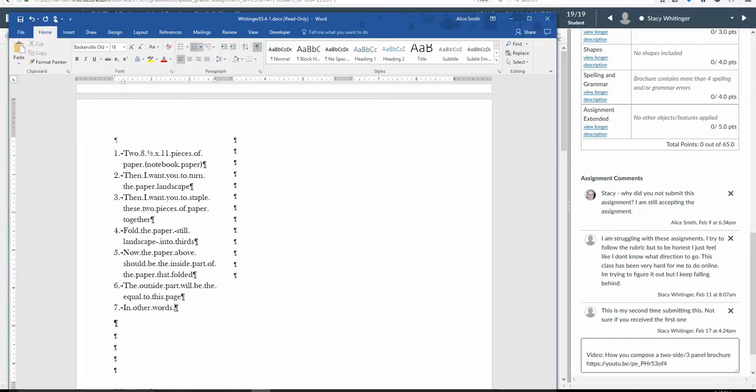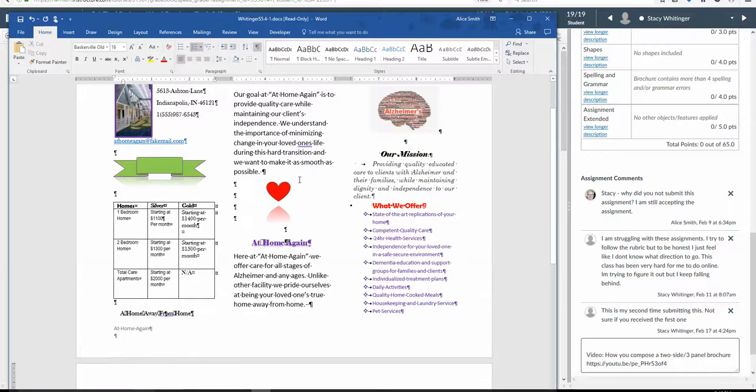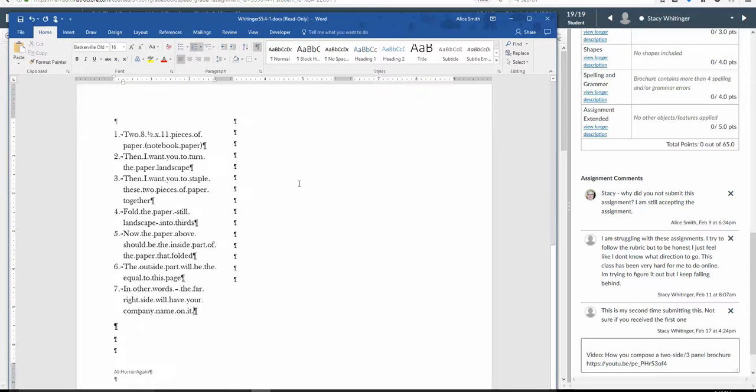In other words, the far right side will have your company name on it. And you may want to put the contact information underneath.